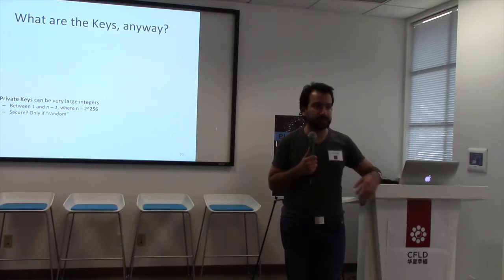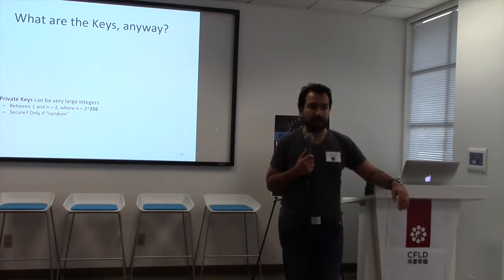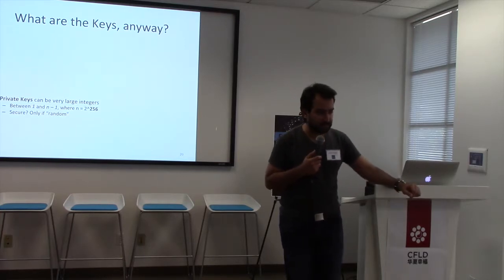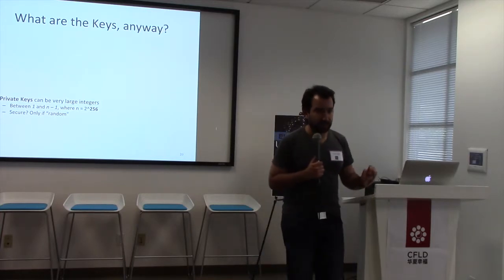Usually when you're brute forcing or trying to figure out other people's keys, you will start with a small number and then work your way up. And you will hit my private key in a couple of iterations. That's not good. When is a private key secure? It is secure when it is random.